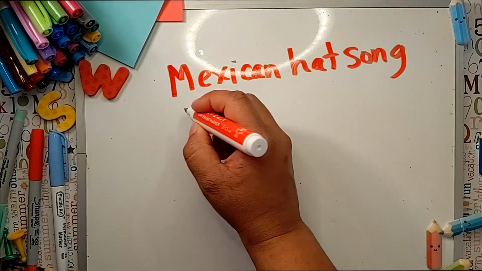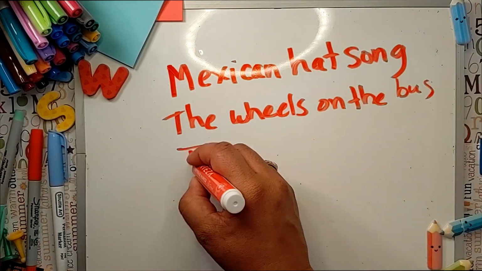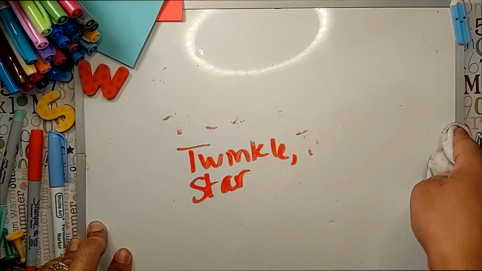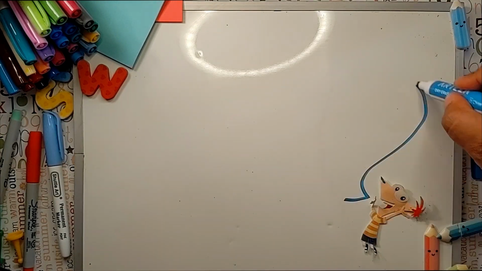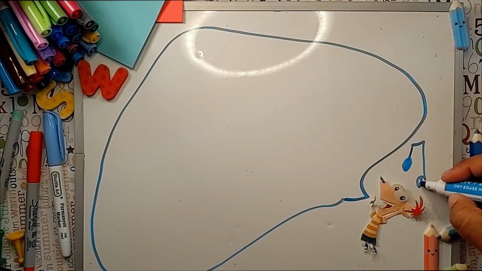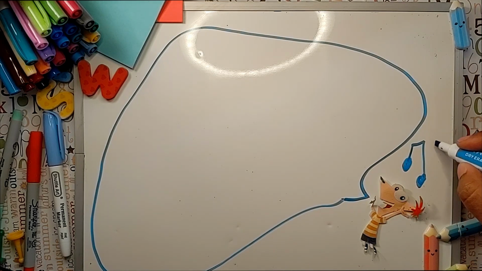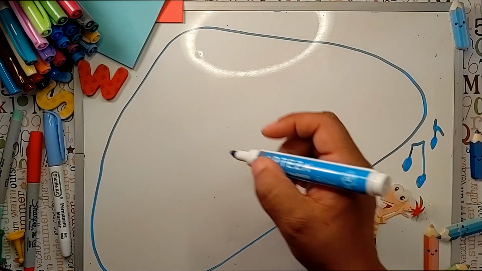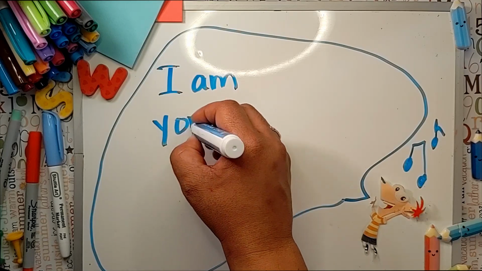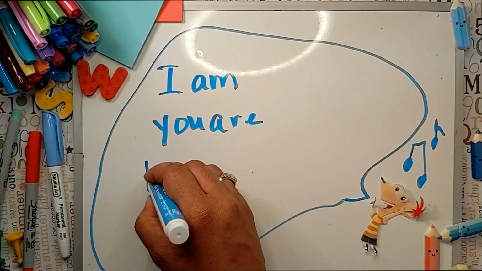But take a concept and then put it to a tune, something that students know, like the Mexican Hat Song or The Wheels on the Bus or Twinkle Twinkle Little Star. I'll give you an example, and I'm putting myself out here. When I was in high school, I took Latin, and my Latin teacher actually taught us the Latin conjugation through that tune of the Mexican Hat Song, and I still remember it. It went a little bit like this.